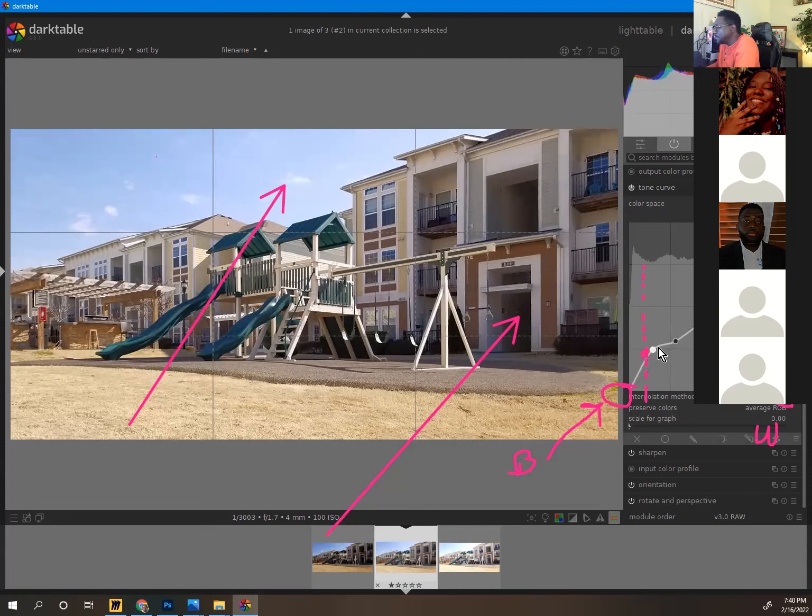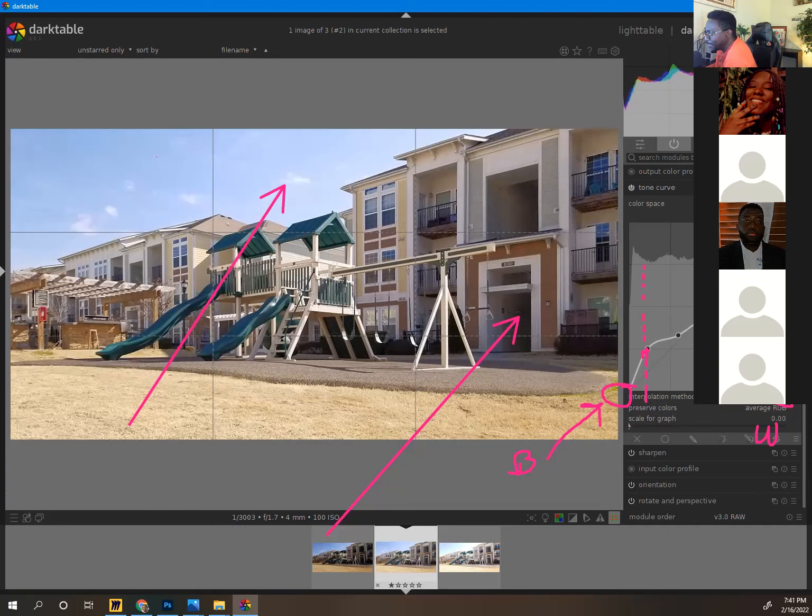So this is why you would use curves rather than brightness and contrast, because with curves, you can increase a particular area in the image. So usually what you would do with an architectural photo, especially when it has a high contrast like this, is try to ease up the black areas a little bit so that it's not so black. You know what I mean? And maybe you could pull down some of the bright areas.